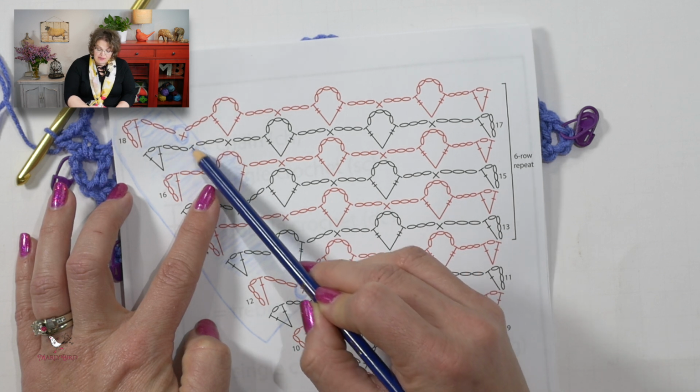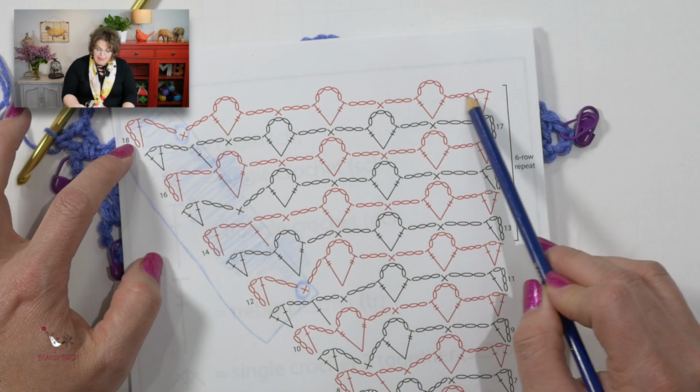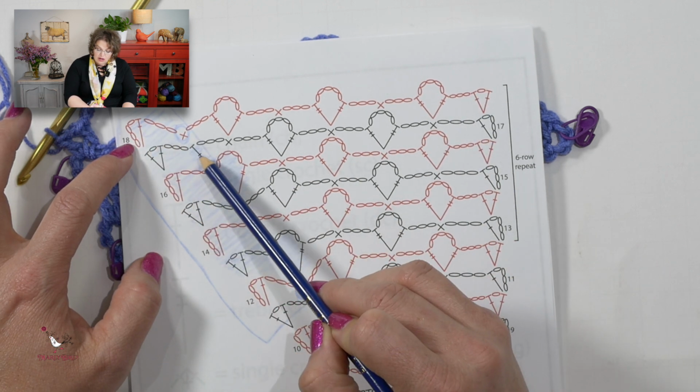So now that we have this double crochet built here, when we move to 18 and we come back, we will put a single into that double. And then once again, on 19, when we come back, we will put a large V-stitch into that single. Hopefully that makes a little bit of sense. It's just repeating itself over and over and over. And every time you complete 3 rows, you are completing another brand new large V-stitch.